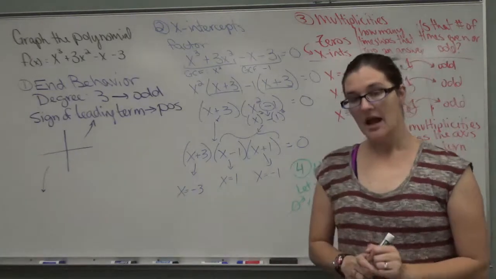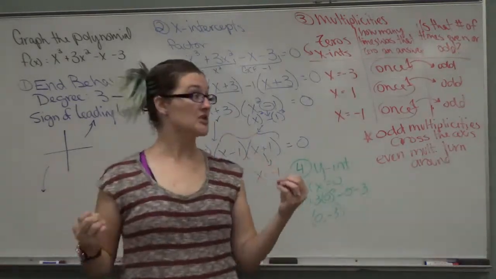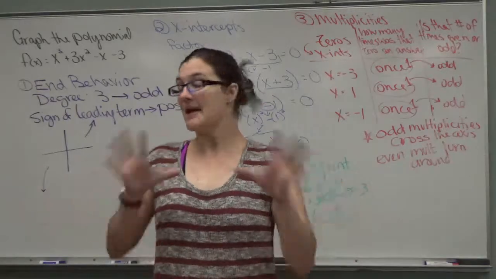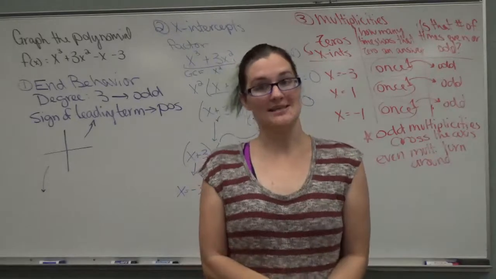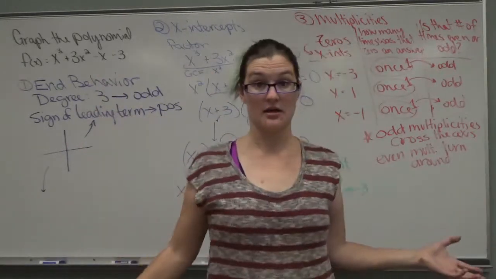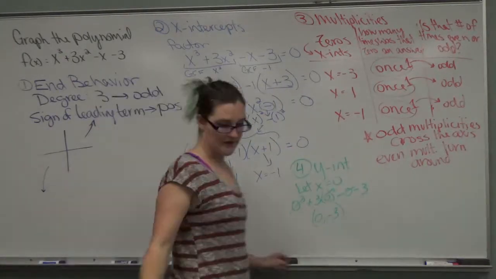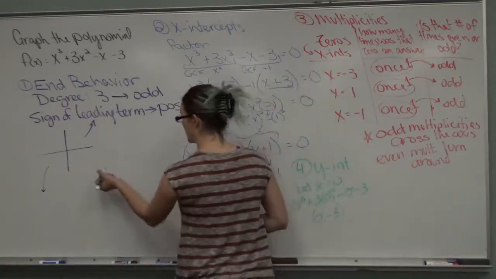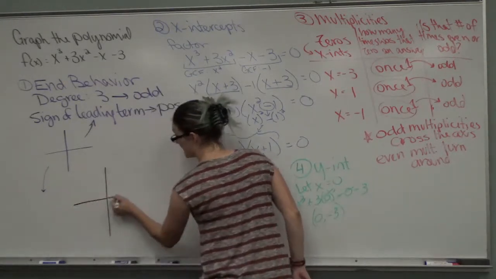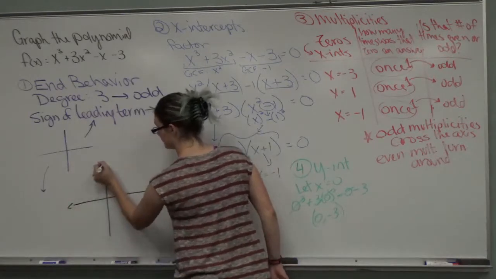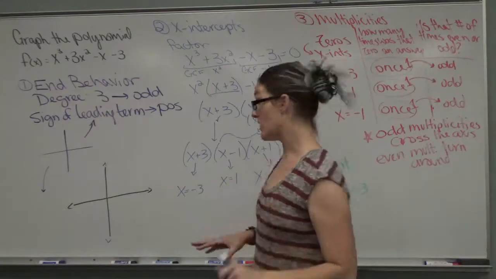Okay? And then the last thing, we need to tie all this information up into a pretty bow to make it all look nice and fancy. When you present something at your job, you want it to look nice and pretty. I don't want to give them all this crazy math. I want to give them a pretty picture. So what I'm going to do, if I can find my markers, I'm going to put my graph over here, mainly because I have no room to put it anywhere else. So I'm going to make my graph. I am in no way, shape, or form an artist. My stick figures look kind of wonky.